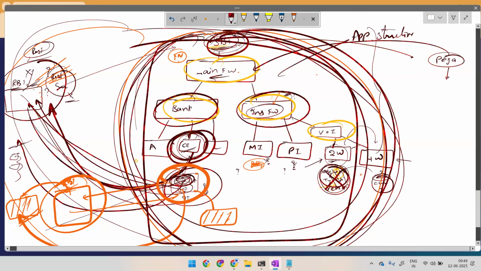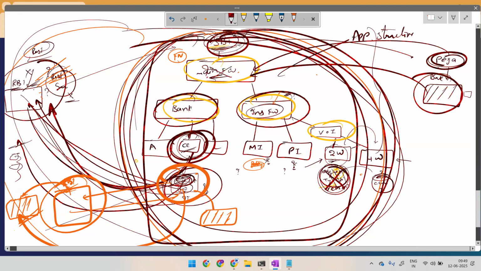Additionally, I told you, Pega as a company designed some frameworks also. There will be banking frameworks ready. There will be insurance frameworks ready. So I can directly purchase this framework separately and use it here, right? I need not develop all these things again from the beginning. So frameworks are also ready-made. I can purchase it. It will be somewhat costlier. If our client can afford this cost, then he'll purchase it immediately so that he'll save a lot of time.